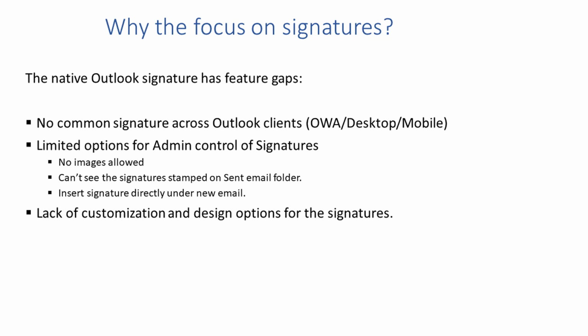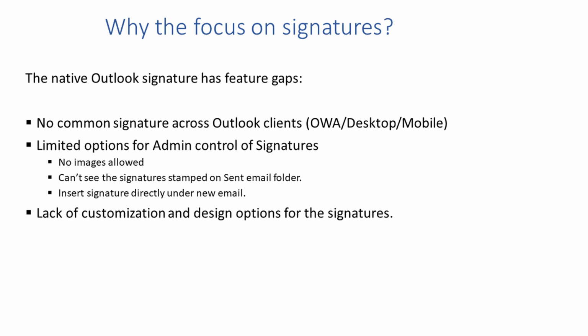So for instance, you cannot have a common signature across Outlook clients. What is of interest here is that we have the same signature on all the platforms. Then there are limited options for admin control of signatures. For example, no pictures are allowed, and you can't see the signature.